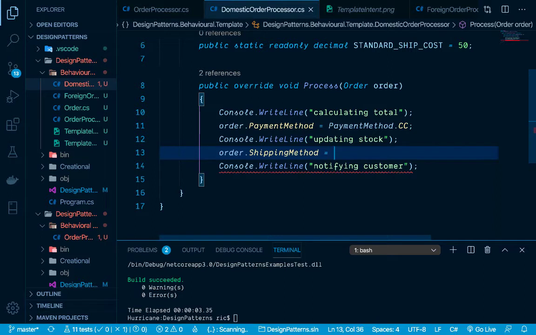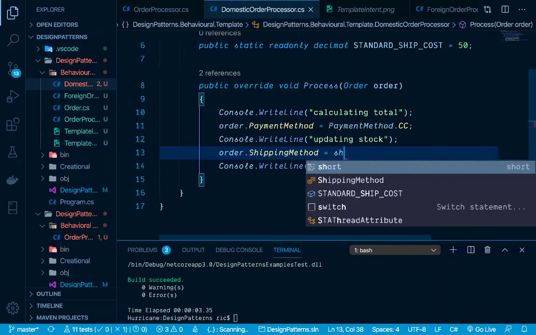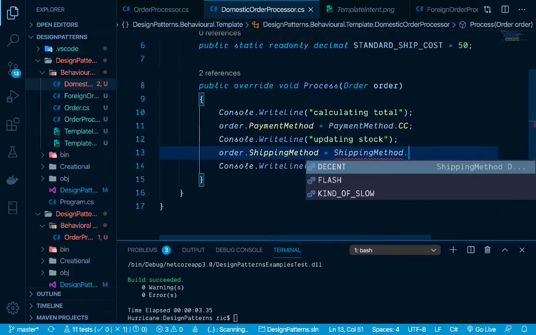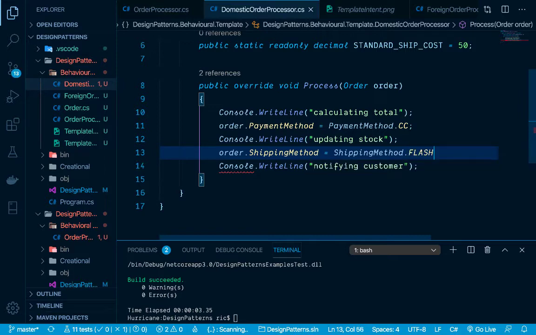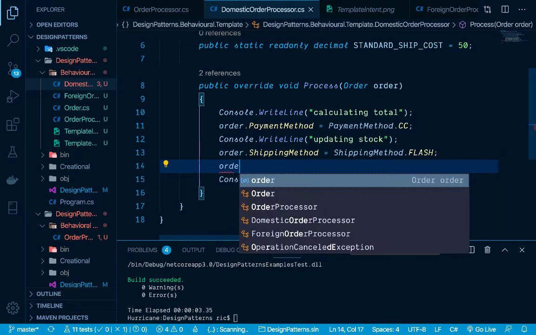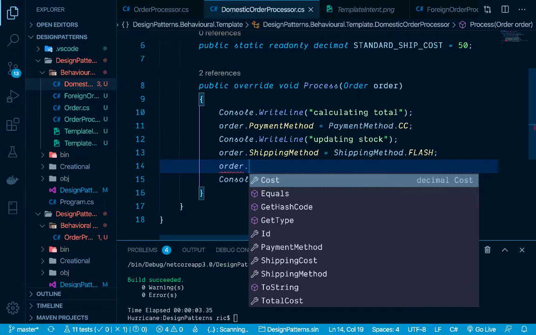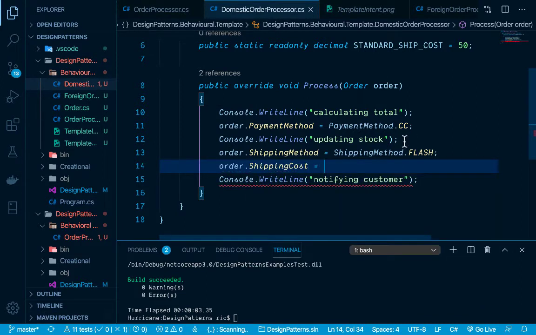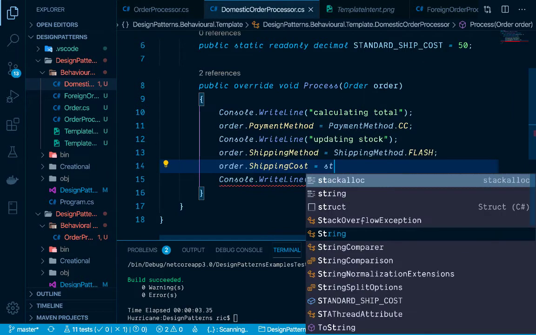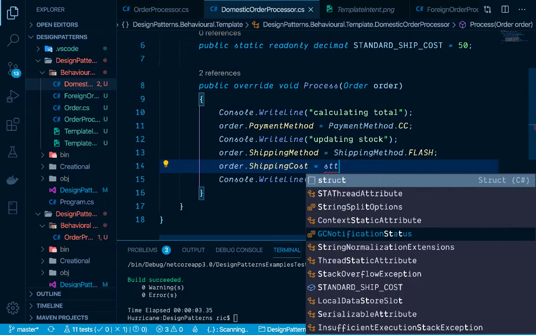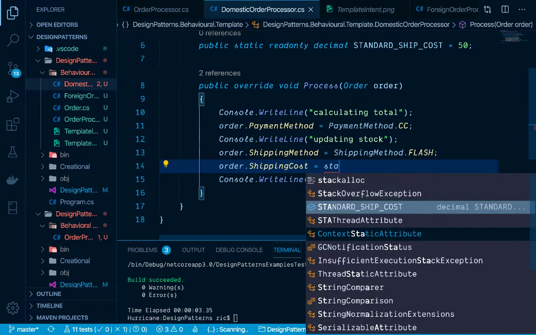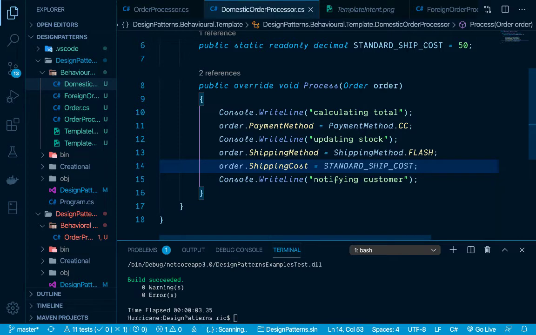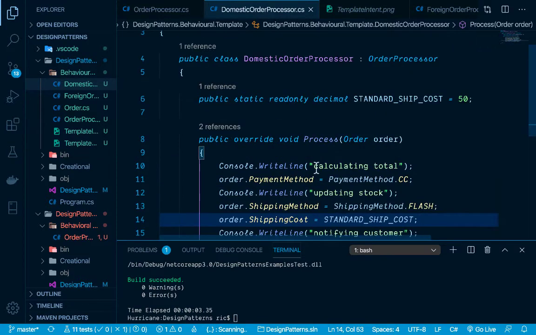So it's going to be shipping method dot flash, and also the order shipping cost will be something like the standard ship cost that we already have defined up there. So it will be our standard cost. Fine, that's the implementation for the domestic order processor.